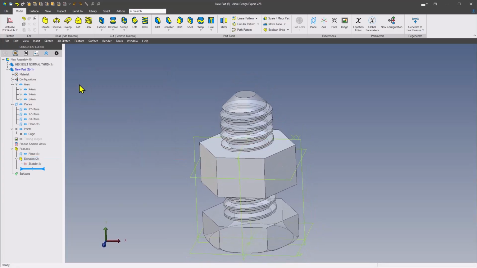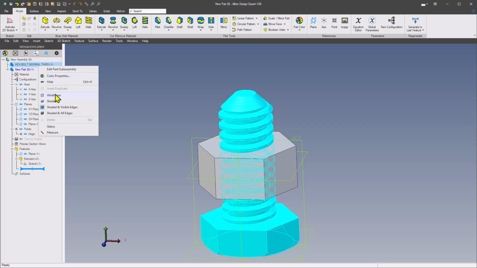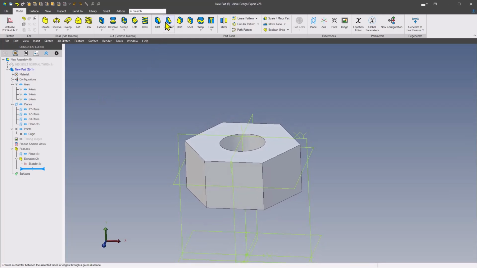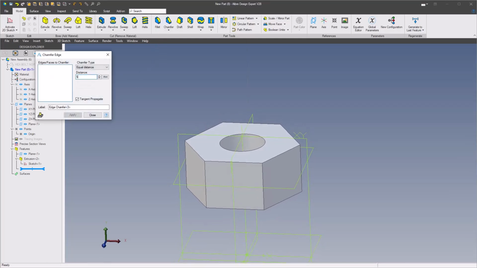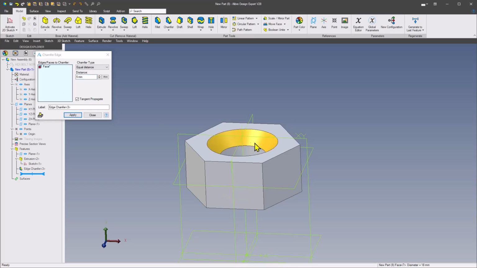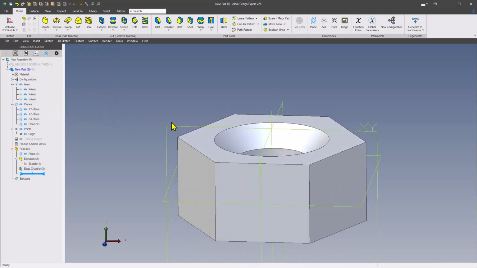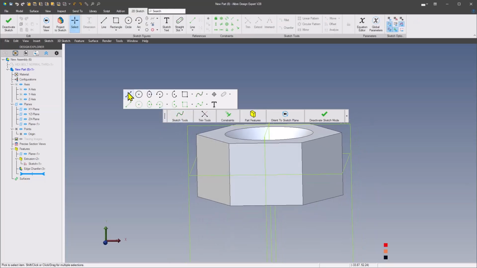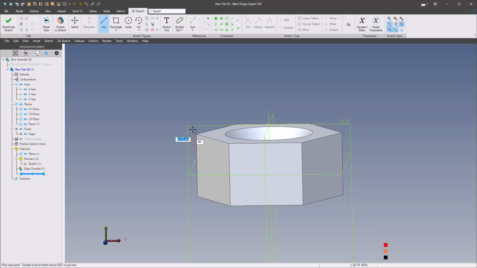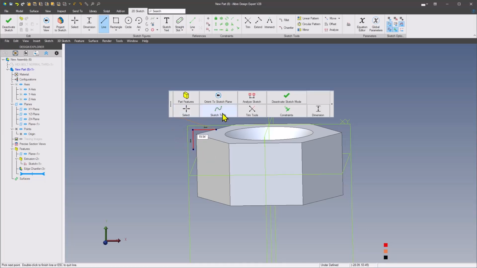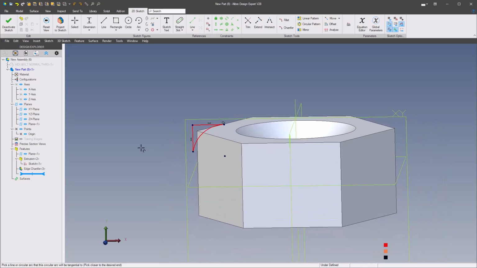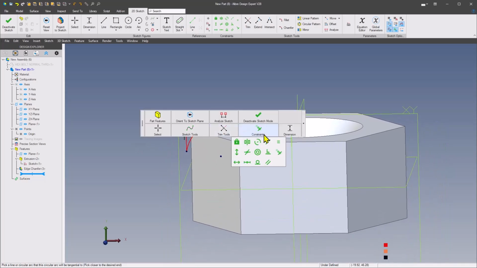Okay, so next I'll hide the bolt, and then I can do a chamfer of 5 millimeters on that hole, and then I'm going to trim up the corners, get a couple of lines here, go vertical, horizontal, and then come back with a tangent arc from this line down to the bottom of that vertical line, and then we'll do some constraints.